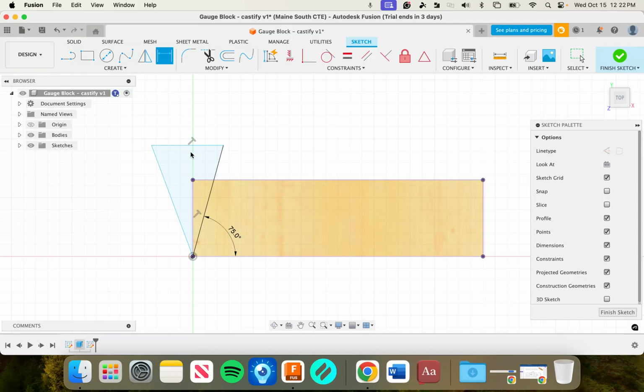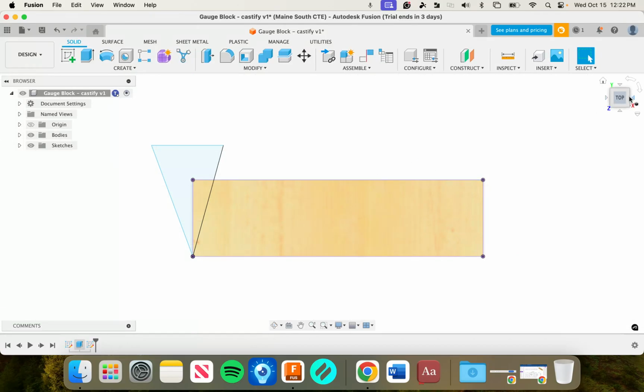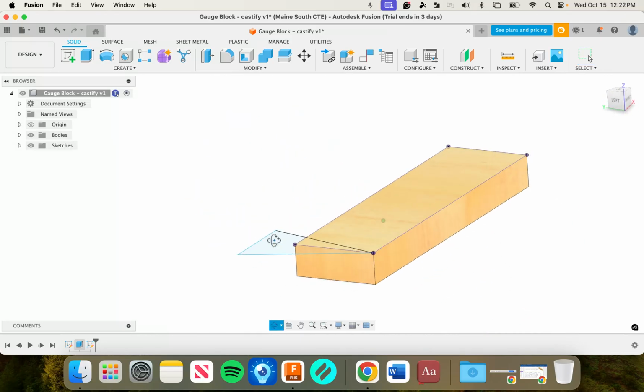Okay. Now, I'm not concerned with this top line here or this other line over here. What I'm going to do is I'm going to end up creating a shape from this, and we're going to extrude that shape, and then we're going to use it to remove the material that's overlapping out of our existing object. Okay. So I just finished our sketch, and we're going to take a look at this plane, right?